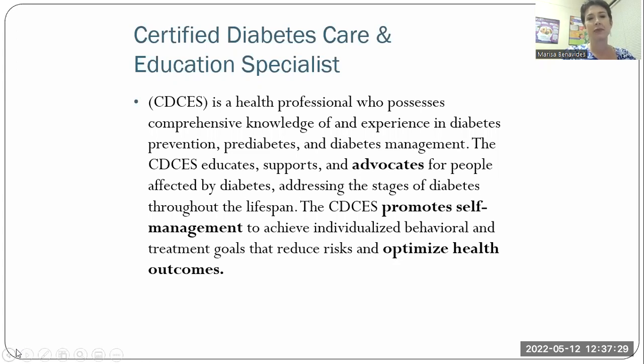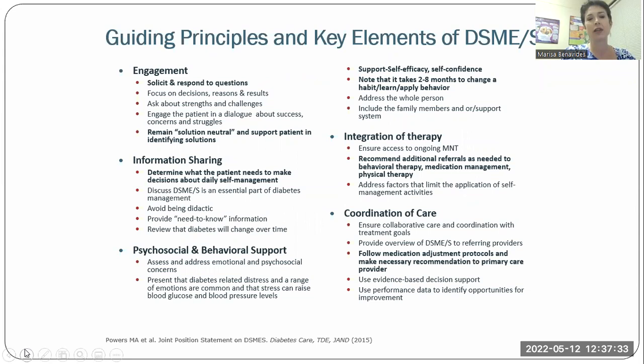So I'd like to go back to that previous slide. So basically, I just want to highlight a couple of things here. Integration of therapy and coordination of care are key guiding principles to DSMES. And this is where teamwork is especially crucial. You know, recommending additional referrals as needed to behavioral therapy, and especially after the pandemic, I've been doing a lot more of that lately. Medication management, we've implemented insulin titration protocols. And again, I do that quite a bit as well, coordinating with the providers. Ensuring collaborative care and coordination with treatment goals, and then use of performance data to identify opportunities for improvement. That is where the whole clinic comes together as a team to help improve outcomes.